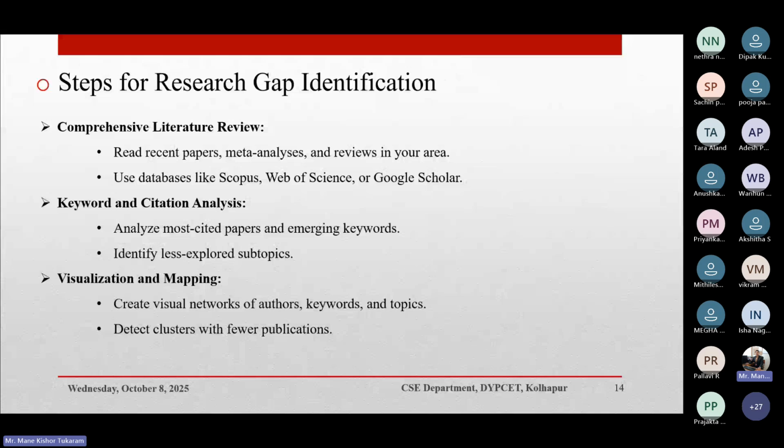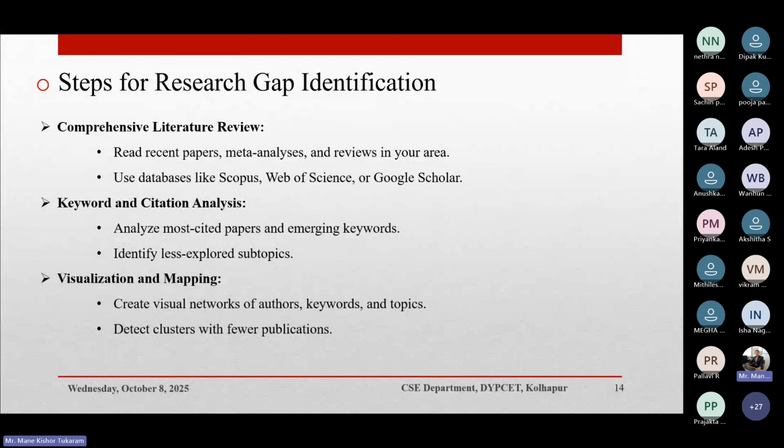Then suppose I'm using some author's papers. In that particular case, I can search for other papers related to the same author. Again, it will give a clue of their latest work.